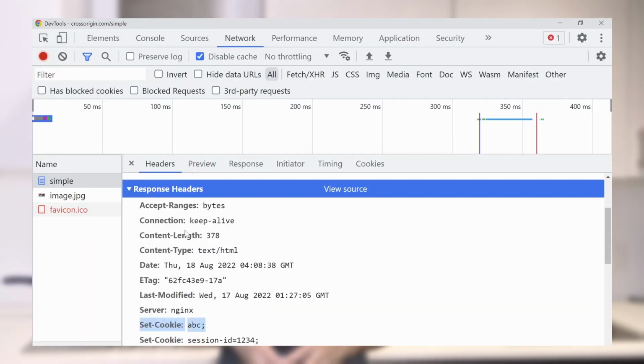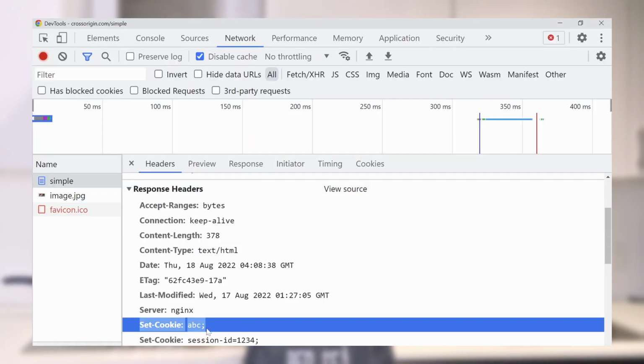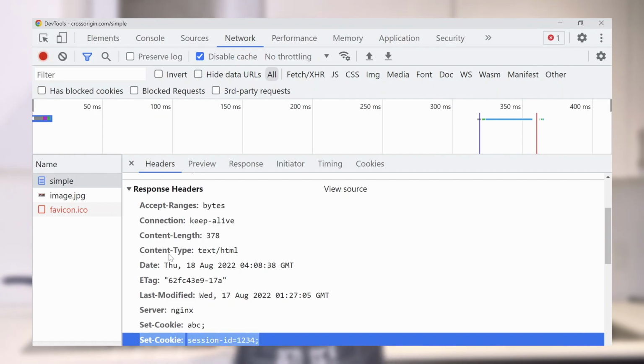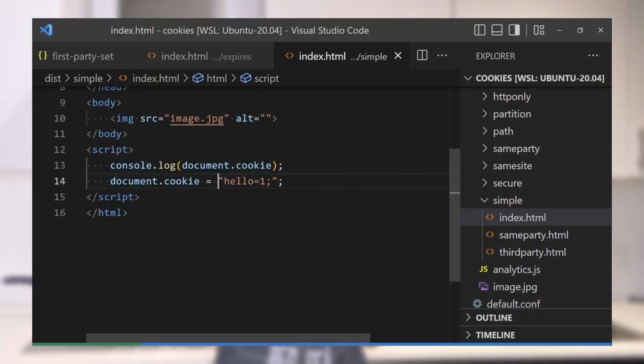The first one is the Set-Cookie header. The server side, when responding to your request, will add this header to set a cookie for this particular domain. The second option, you can do it from JavaScript. As you can see, there is document.cookie. You can access almost all cookies from there, and also you can add a certain cookie for the domain that you are running JavaScript for.